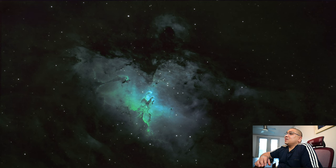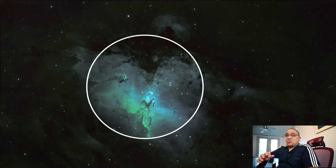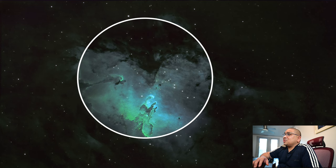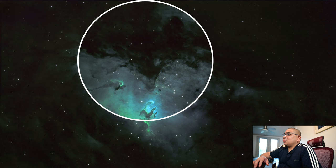But I don't know. Let's take a look at the Pillars of Creation. So this is the main event, right? This is what I've wanted for a while. And it looks great. I got a lot of resolution on it, and dude, check out that dark nebula up there. It's super inky. It's inky and black, and it looks disgusting. Actually, to tell you the truth, it looks gross, you know what I mean? It's really dark in there.